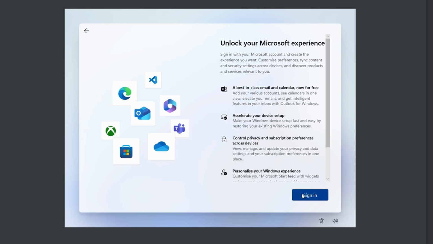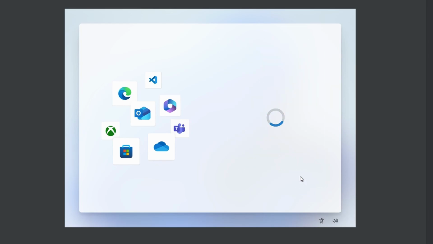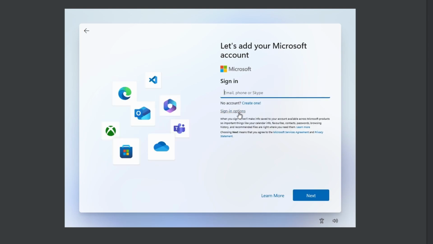and sign in to your Microsoft account, or you can skip by entering an email like no@thankyou.com.